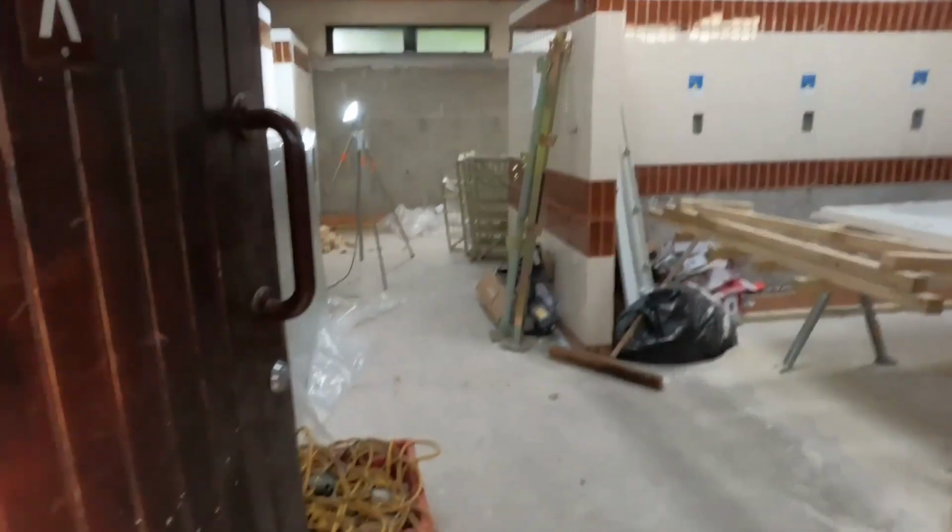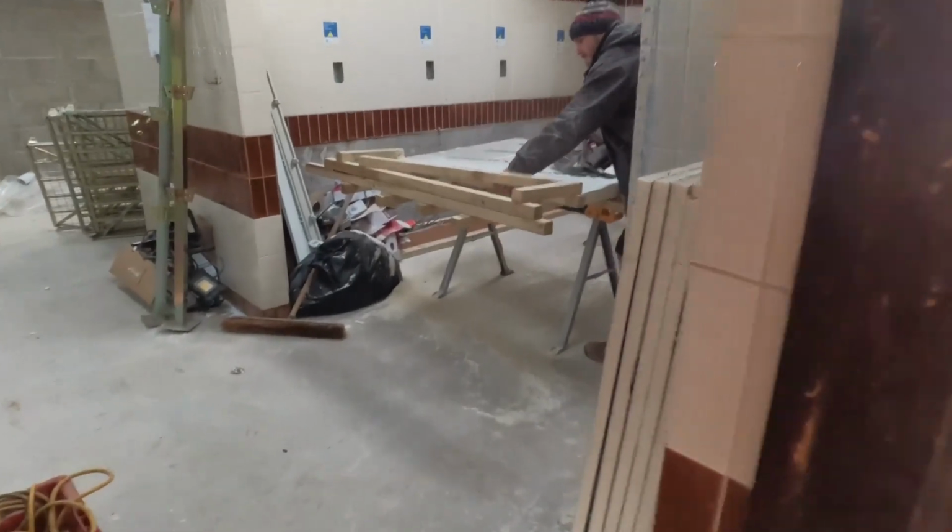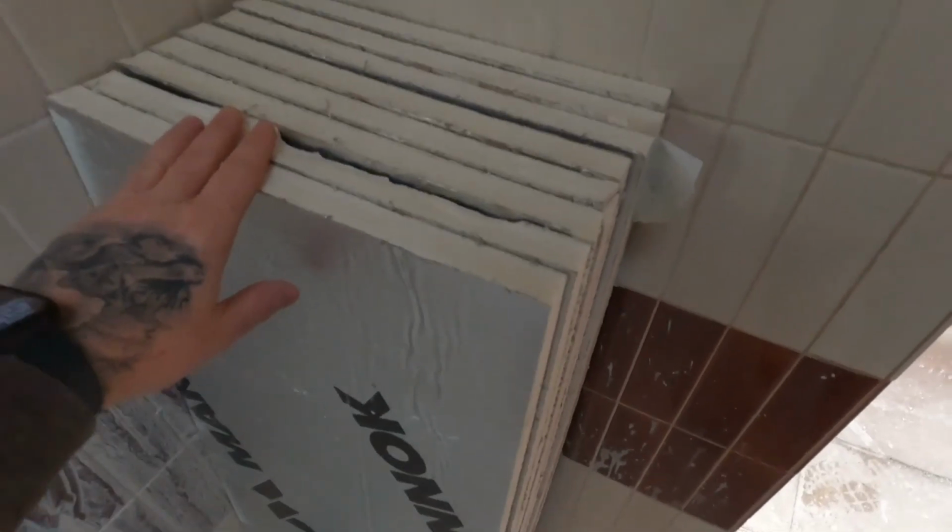Nice, easy, straight cuts. Sean's just in here on his own, so we're containing all the dust in one room while the boys are in the other room. But he's just blitzing through all of them, so they're all nice and square as you can see. All exactly the same.